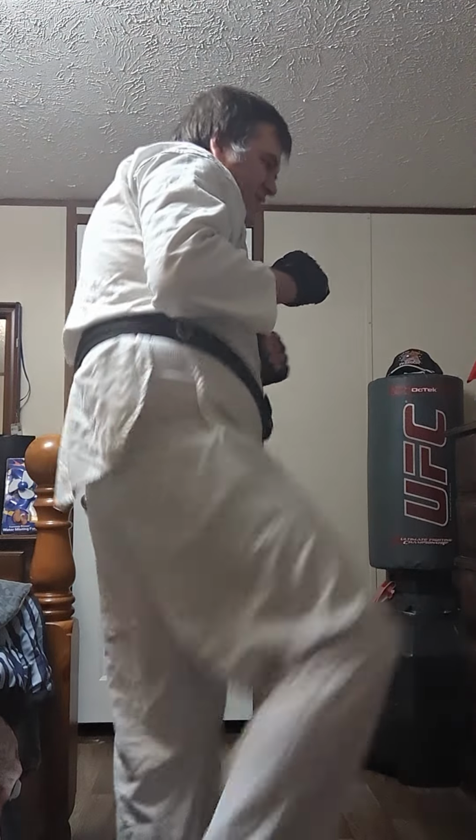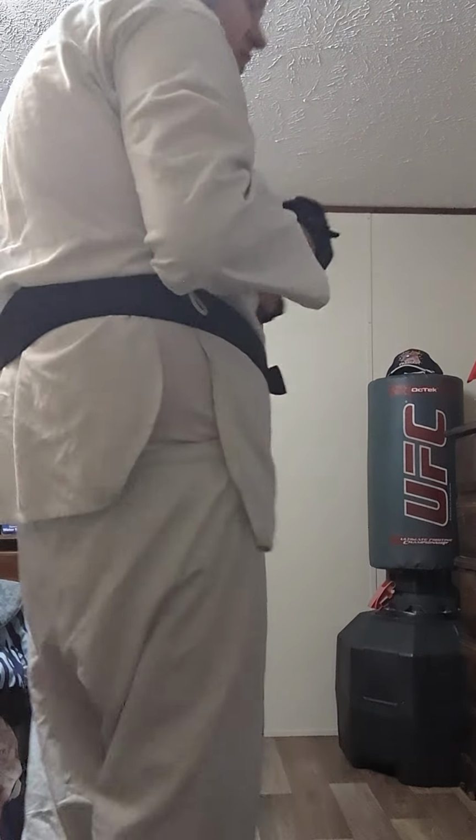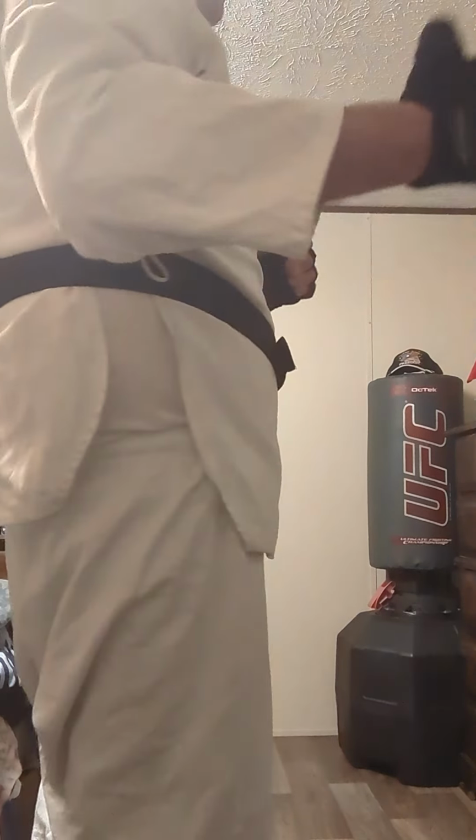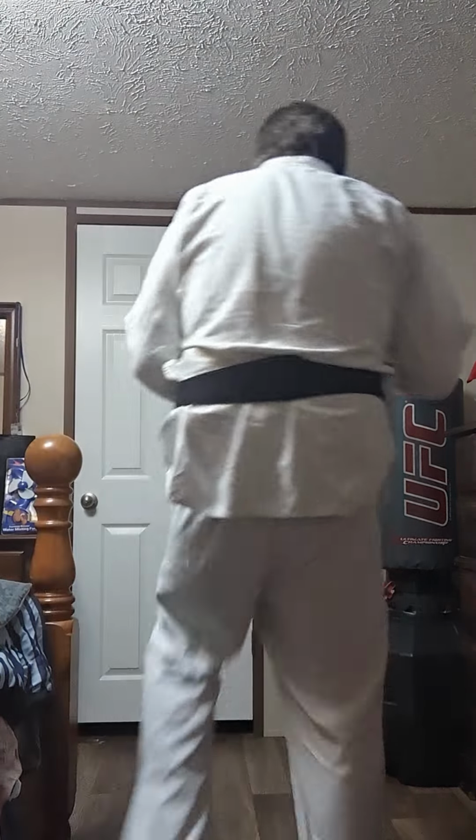Now here's how it's going to look at combat speed, first by grabbing their leg from behind. Kia! Kia! Now, if you grab their arm, that's how it's going to look. Combat speed.